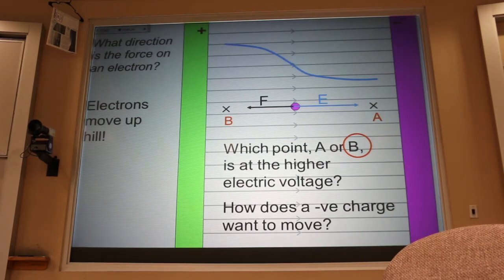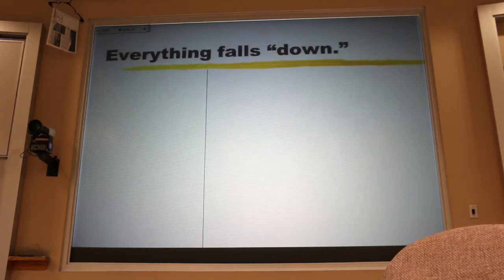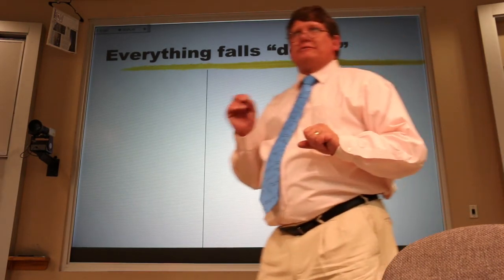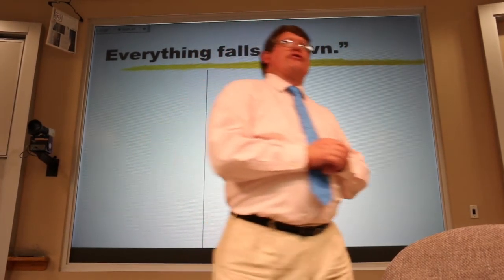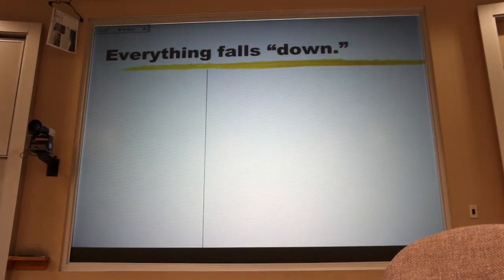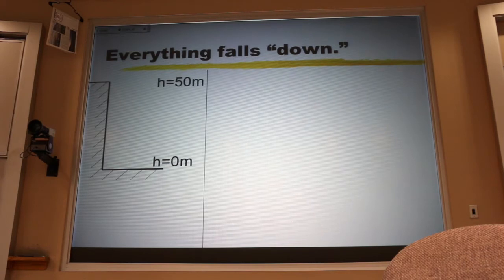Anyway, most things fall down. Okay? Now, we can make everything fall down if we redefine what we mean by down. And that's what physicists do. We like everything to always work the same way. If I look at the gravitational case, the gravitational field always points from high elevation to low elevation. I only have one kind of mass, positive, and it speeds up in the direction of that gravitational field.